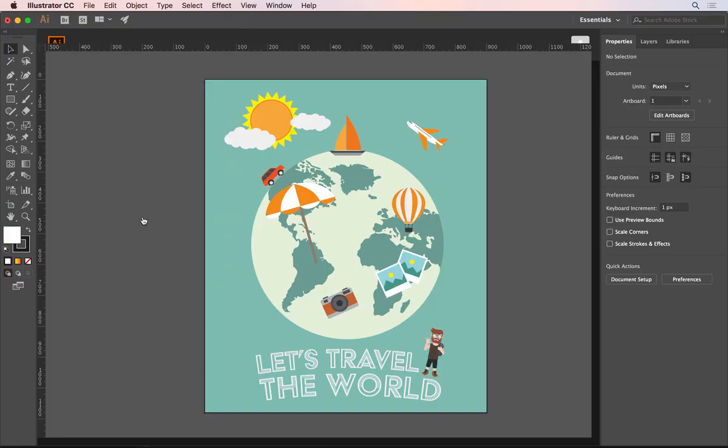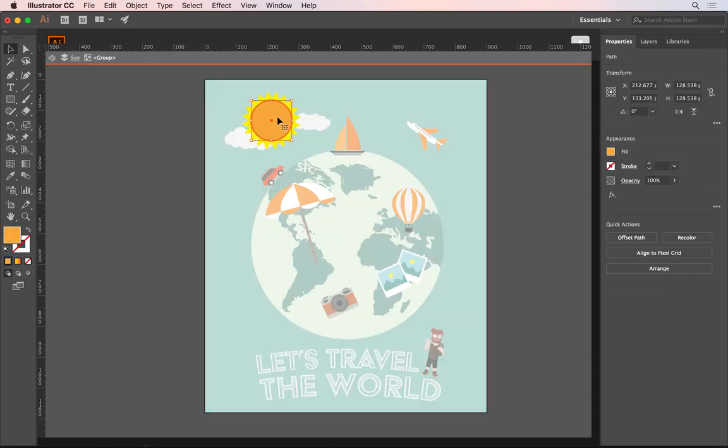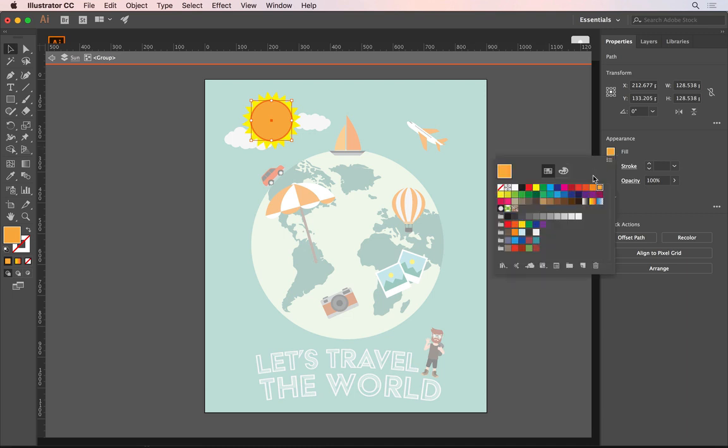And this will launch the application that was used to create the file. In this case, it's Illustrator. So I can now go and select my sun. Let's say I want to change the color of the sun from being a solid color into, let's say, a gradient. So if I go and double click on this, if I then select this color, then go to my appearance and change the fill to, let's say, a gradient, and let me edit this gradient as well.